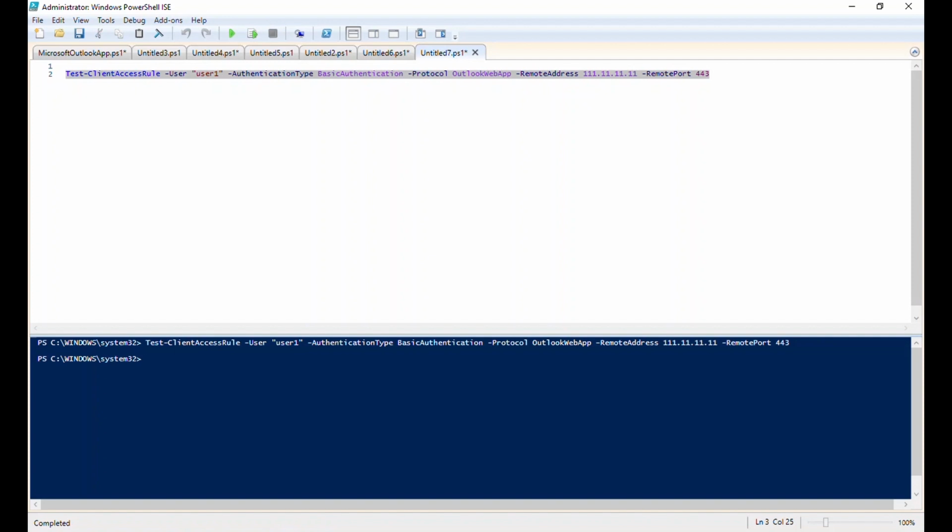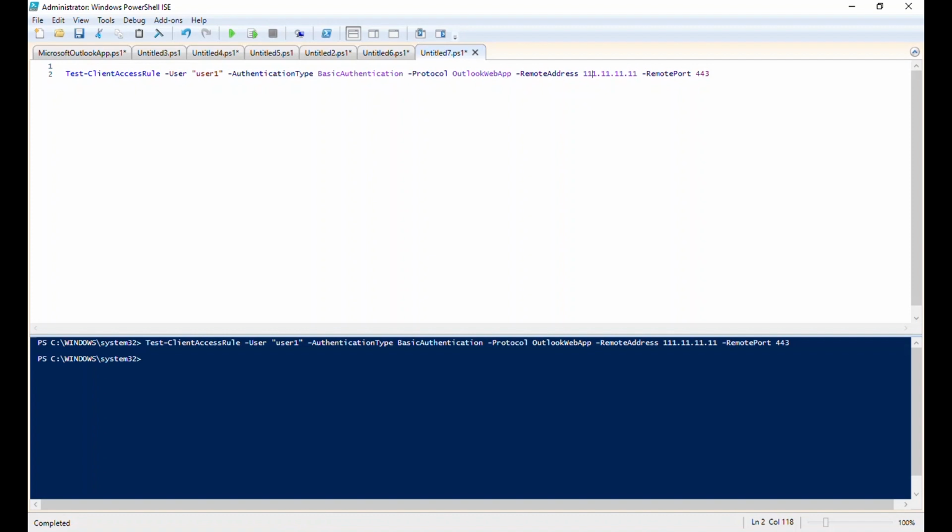So here the result is nothing, because we have mentioned this IP address in our exception, right? So it means the user is allowed to access Outlook Web Access from this IP. Let's change this IP address to another IP.